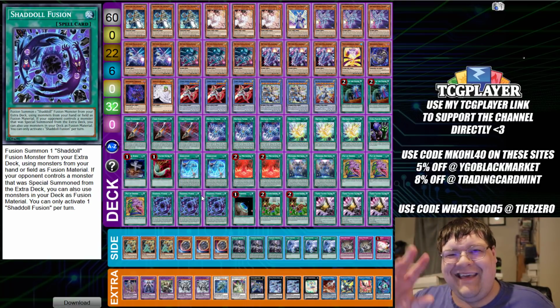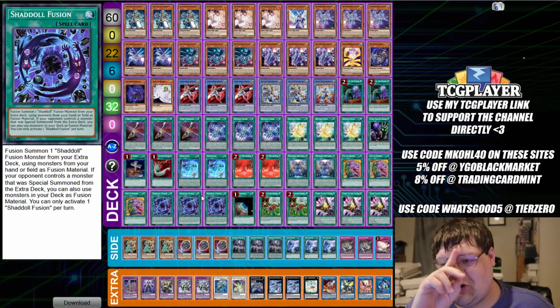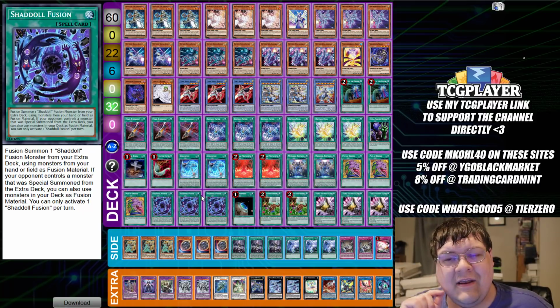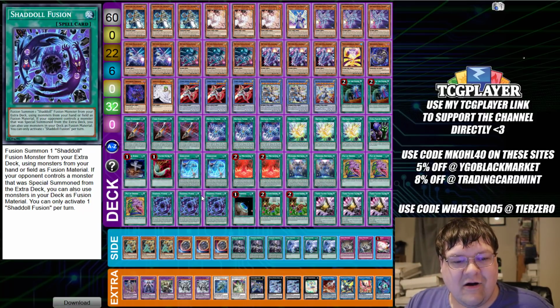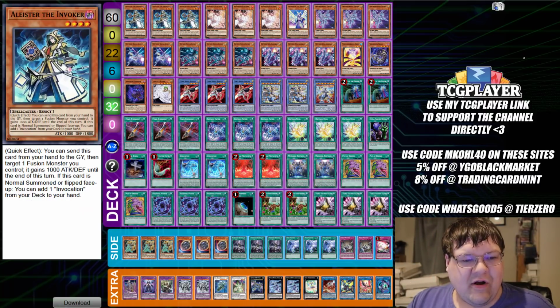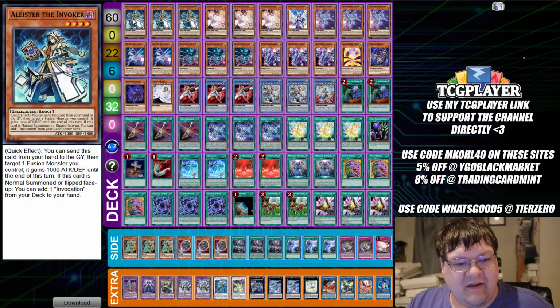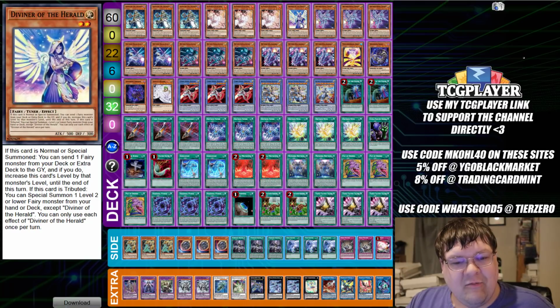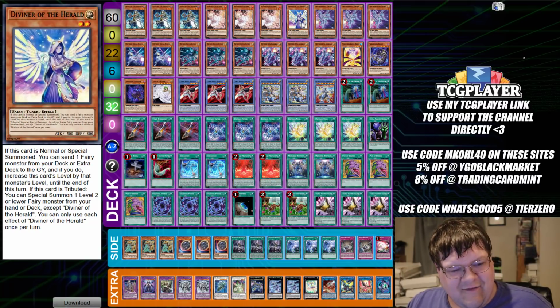With a nice little splash of your Shaddoll package. You want to be able to have access to all sorts of cool things? Well, that's cool because you can have everything in your awesome deck. So, we have triple copies of Alistair the Invoker, triple copies of Ash Blossom and Joy Spring. We only have room for one Diviner in here.